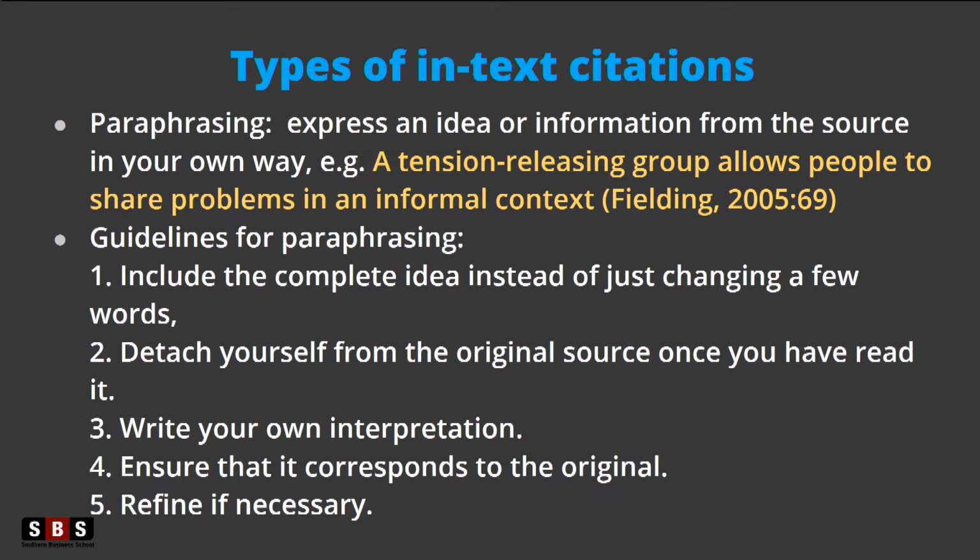How can you go about that? First, you read the original information and in your mind, form your own idea of what it is. Write down what you have understood it to be and then go back to the original. See whether your interpretation corresponds with the original. If you see that there is something missing or you would like to add something, then refine your paraphrase if necessary. It is always a good idea to practice your paraphrasing before you really use it. Make sure that you are able to take original words and rewrite these in your own way.